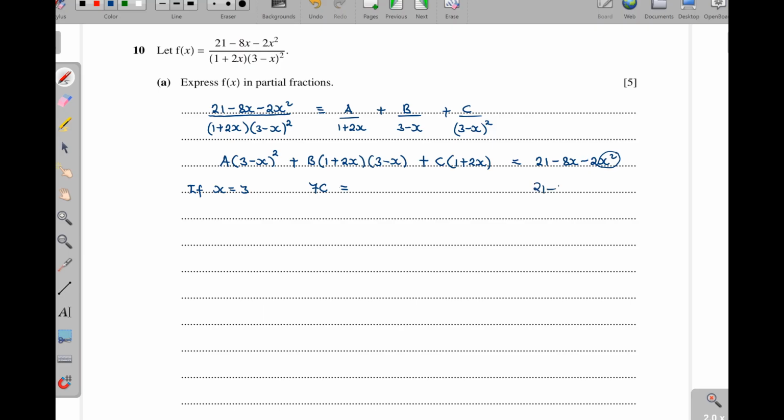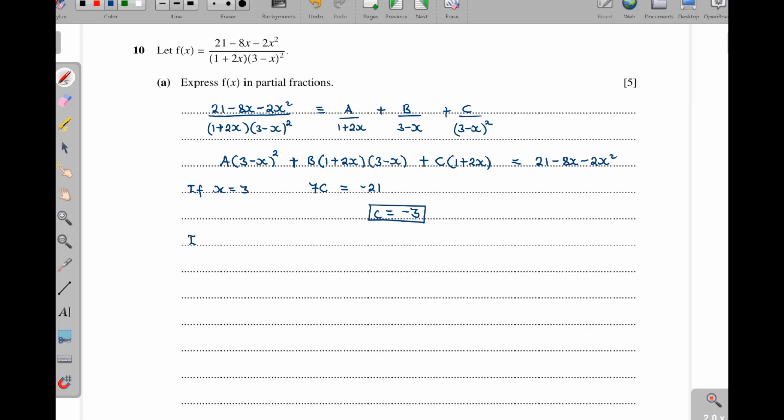So 21 minus 18, that one will give us a 3. Then put a 3 here, that will be 24. So 3 minus 24, you'll get negative 21. So I'll put negative 21 on the right side. And of course, when you divide all through by 7, what do you get? You get a negative 3. So your C is going to be a negative 3.